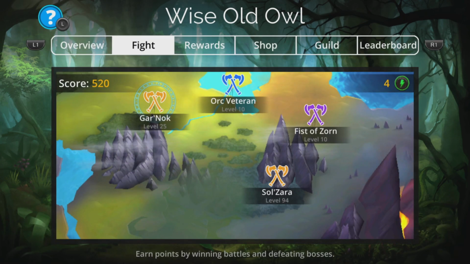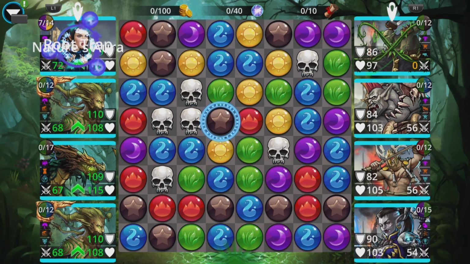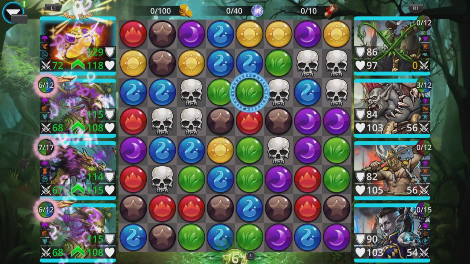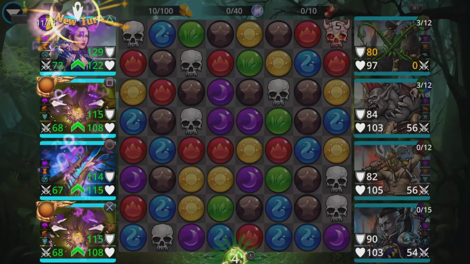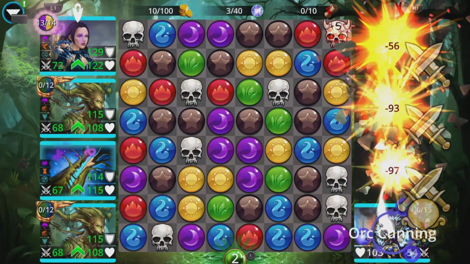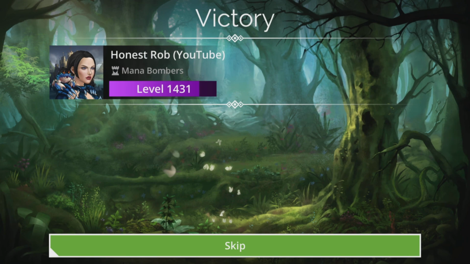Alright, let's do Soul Zara again. Alright, let's try and get our weapon charged. Cast that immediately. Loads of mana for the team. Both Rowans are ready to go straight away. Cast them back to back and they will nearly finish them off. I did finish them off, in fact. Right, well that's the way that team's going to work.